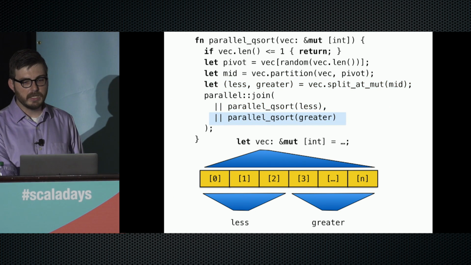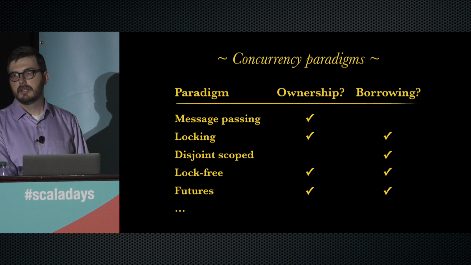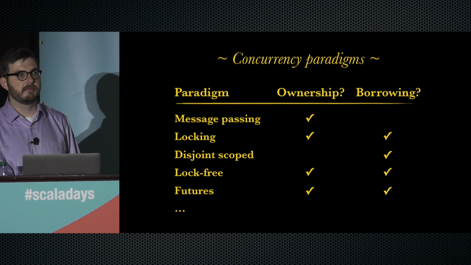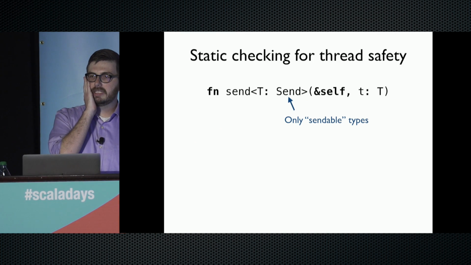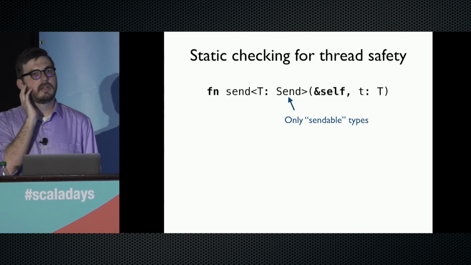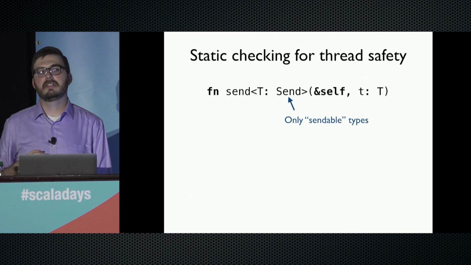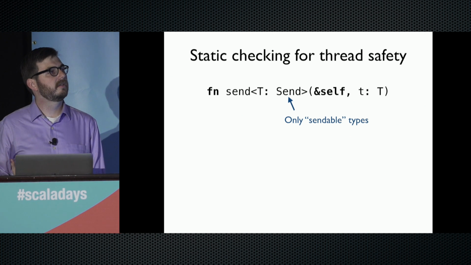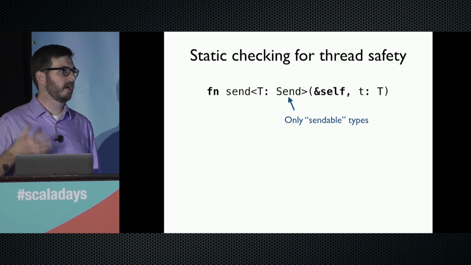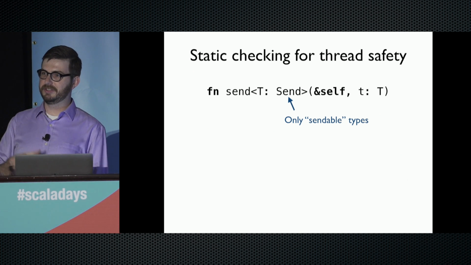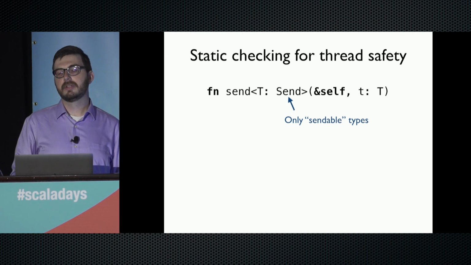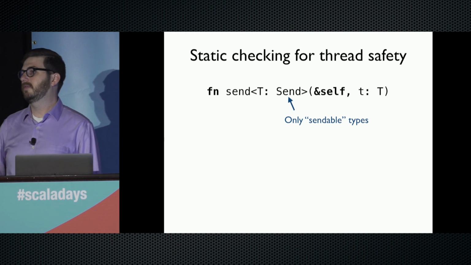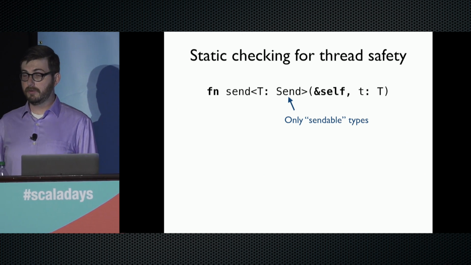OK. And there are many other concurrency paradigms that you can code up in Rust. I'm happy to talk offline about that. I want to make one last point about concurrency, which is this whole notion of thread safety, right? So the usual state of affairs is if you're lucky, the documentation for some class you're working with will tell you which methods are thread safe and which ones aren't. Hopefully you looked at the docs. Hopefully they were there. Hopefully you followed the rules. In Rust, riffing on a theme here, all of that is actually enforced.